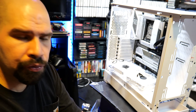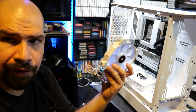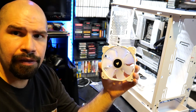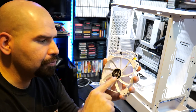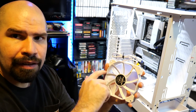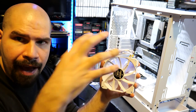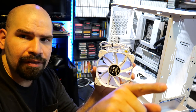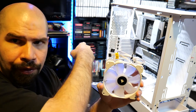All right, so before we put the liquid cooler inside the case, we need to prep that liquid cooler. And you guys have to understand how fans work and how the airflow is. So with fans, there's 2 sides of a fan, obviously, as you can see right here. There's the part that has the blades on it, and there's the part that has like the plastic little fixtures right here. Where the plastic fixtures are right here on this side, the air blows out. So the fan spins and blows the air out in that direction. So if we turn this around, the air is actually blowing inwards, going out this way.